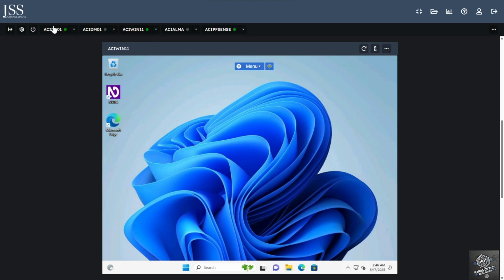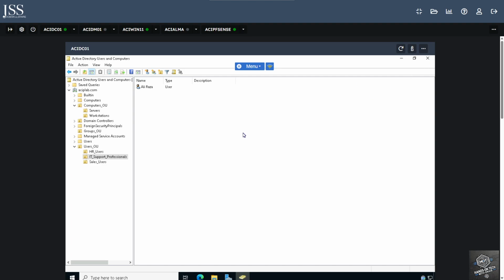And that's it. We have successfully enforced a strong password policy in Active Directory using group policy GPO on Windows Server 2022. Now, users in IT support, users in the Users OU, that is, all the users, HR users, sales users, and I can create the rest of the users here. So these users must follow secure password guidelines, and this will help them to keep themselves safe from security threats.